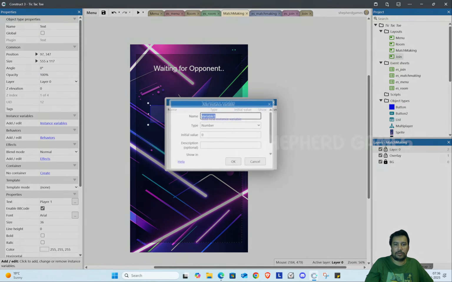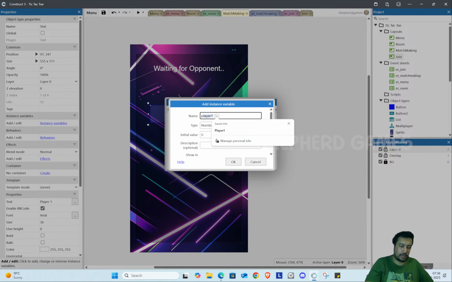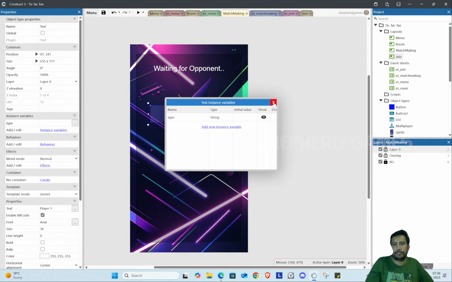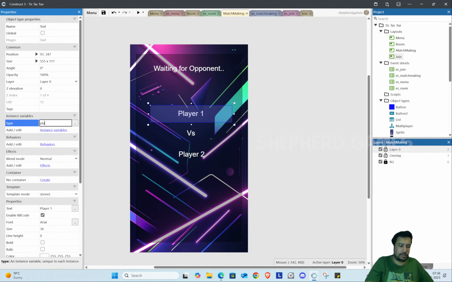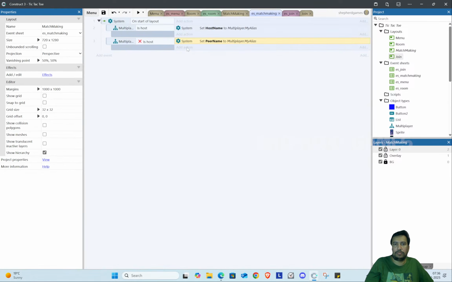So I'll create one more variable here. I'll call it type. This one is player one, and player two.